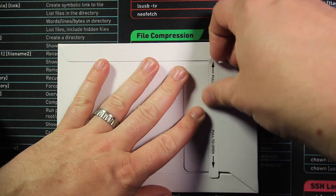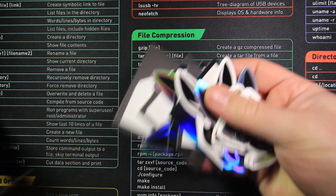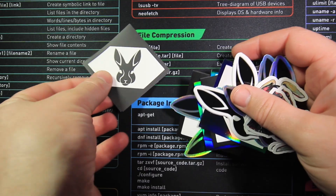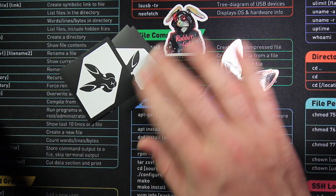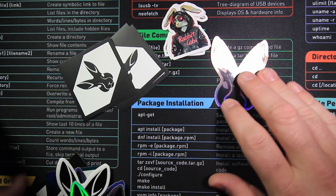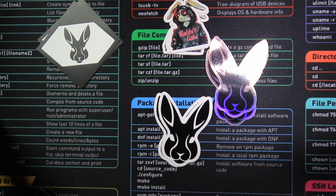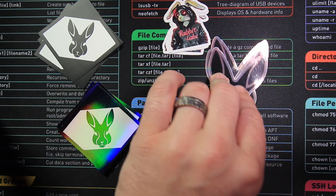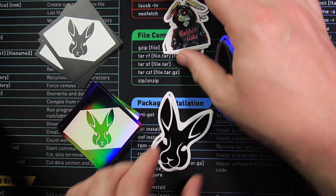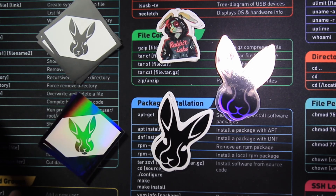I'm going to start off with these stickers. Pink Fox said that she went a little bit crazy when she boxed these up. As you can see, I've got these absolutely beautiful vinyl cut stickers of all the different designs. This particular rabbit is the one that's on the t-shirt I'm wearing right now. We have these lovely holo Rabbit Labs ones, these non-holo Rabbit Labs ones, and some hazard Rabbit Labs ones and holo hazard Rabbit Labs ones — they all look absolutely fantastic. They all seem to be printed on really high-grade vinyl, so they're not going to get scratched up and damaged when you stick them on your laptop. Hopefully I'll be starting a sticker wall soon with all the different brands that I like and enjoy.